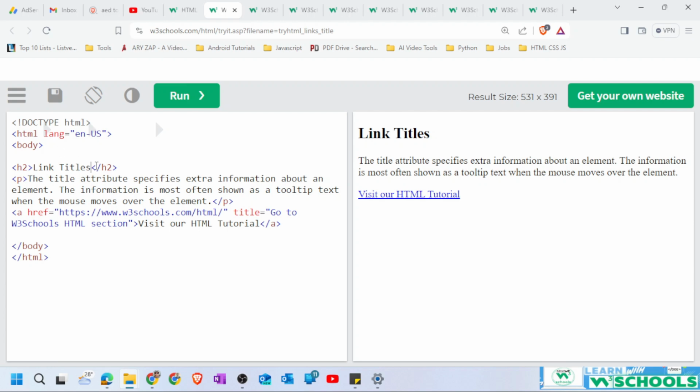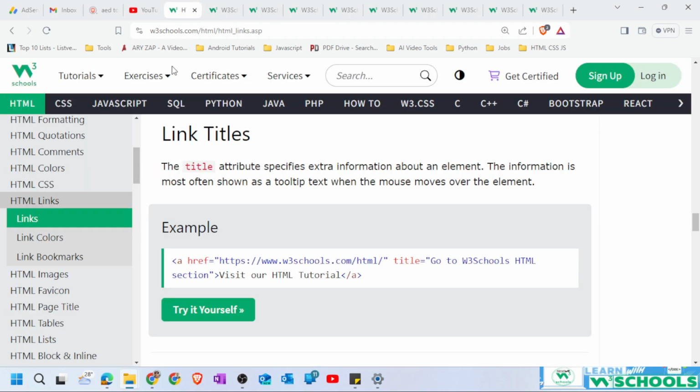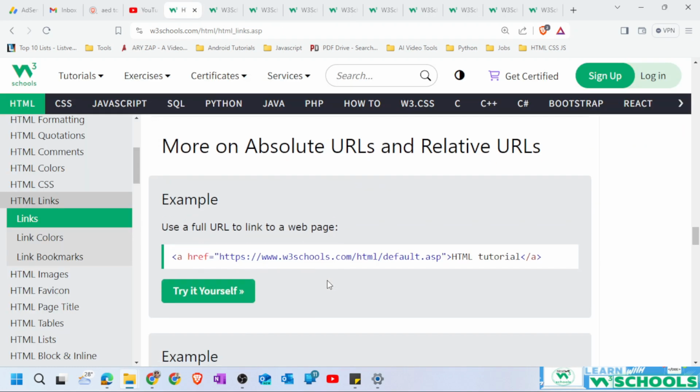So even on your heading, I can come inside the heading tag and specify title equals, in brackets, hello h1. And if I run this code and come here, you will see hello h1. So this title is an attribute associated with HTML. You can use it anywhere. Similarly, you can put it in your anchor tags as well.